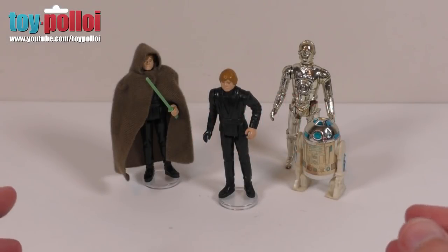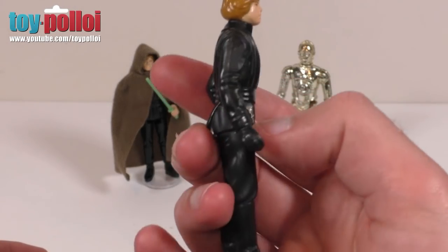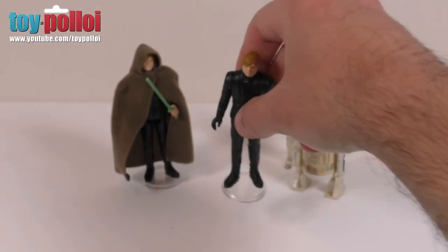Now, if you collect Star Wars figures, you'll know that one figure that generally has his cape missing is this vintage Star Wars Return of the Jedi Luke Skywalker. And it's one of the ones I get asked most often to show how to make a replacement cape for. And that's exactly what we're going to do today.